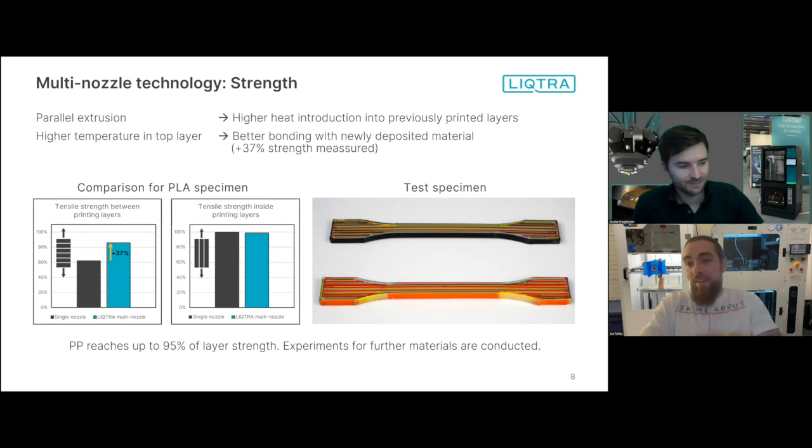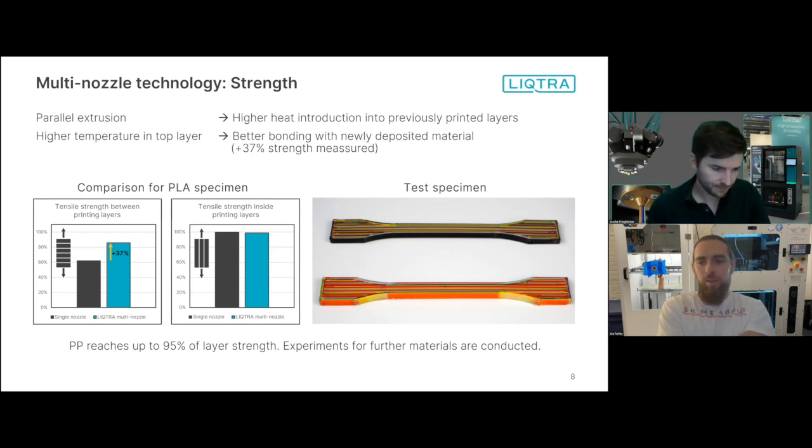I've got an AFO that I need to take off the Raise3D Pro 3 Plus today, printed in carbon fiber polypropylene, just that one material though. To have general polypropylene as an outer surface would hopefully make it a bit smoother finish — the carbon fiber polypropylene has a slightly matte surface finish. That's pretty neat to try to implement in a way that would be a little more comfortable for the patients. What other applications do you see for multi-material printing? Medtech is the first market we address. We also have a very good perspective on jigs and fixtures — all kinds of manufacturing aids. You cannot foretell what you'll need at which point of time, and from there you want your fix as soon as possible. We like parts that have a structural function that need to be strong and need a certain amount of material, resulting in longer process times — and we can cut these.